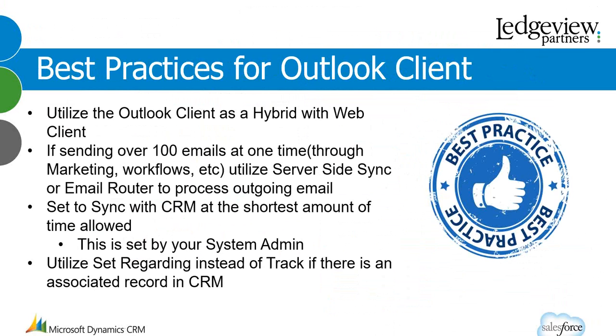You also want to make sure you set to sync with CRM at the shortest time allowed. Your system administrators can set this up in the system settings section of the administrative settings. And you also want to utilize set regarding instead of track. Really the only time you should be using just the track button is if the account or the lead is not in CRM. And at that point, usually if it's a lead, you're going to want to enter the lead if you're communicating with them. So set regarding is usually the best option to go with.